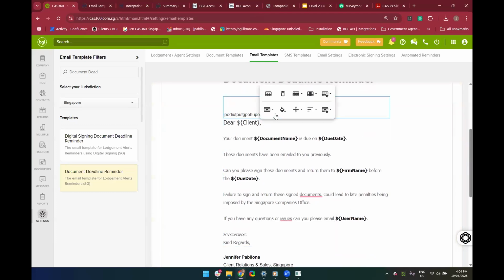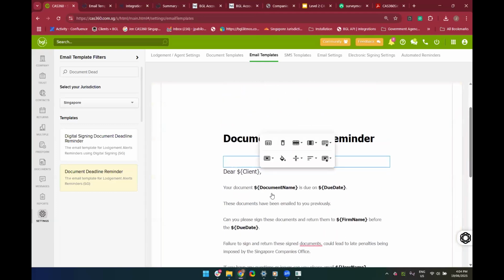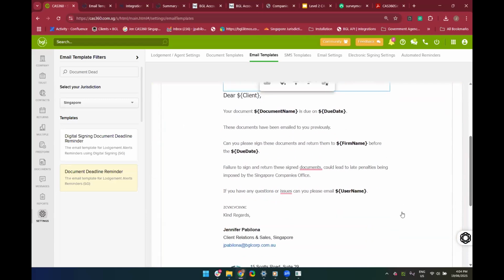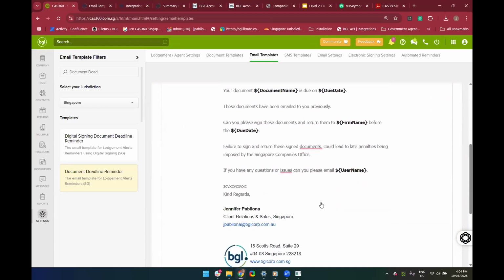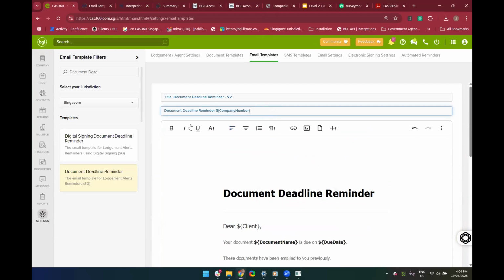I've added in my own text. You can just remove whatever text you have. And right in the middle, you can see there are several codes that I have input into my email content. I've pasted my signature. Even in the header itself, you can also input the code.